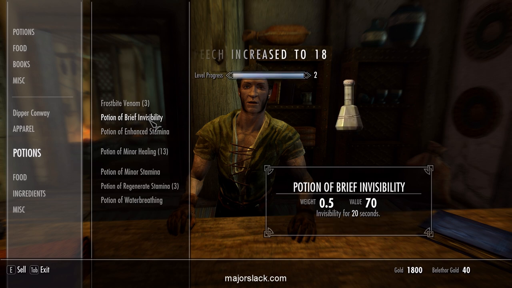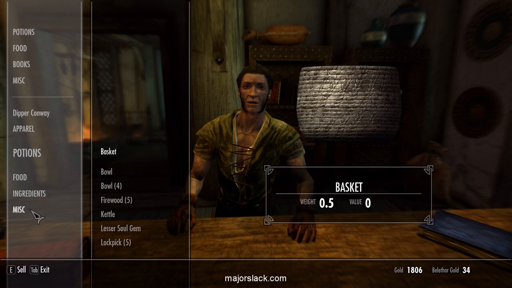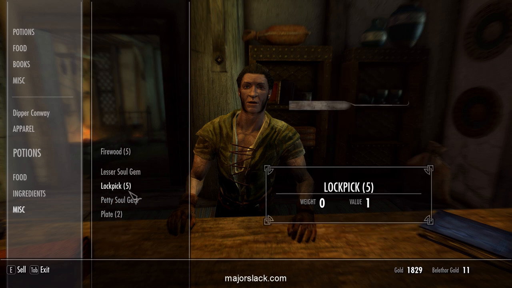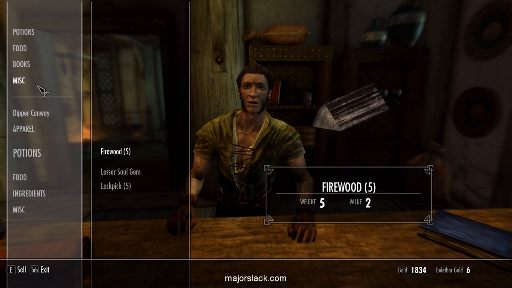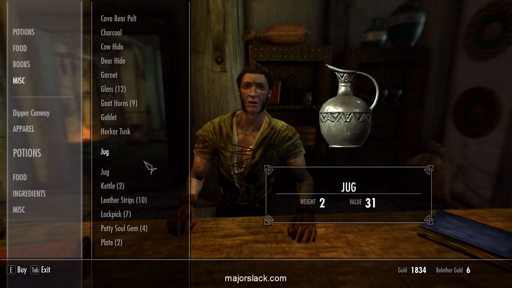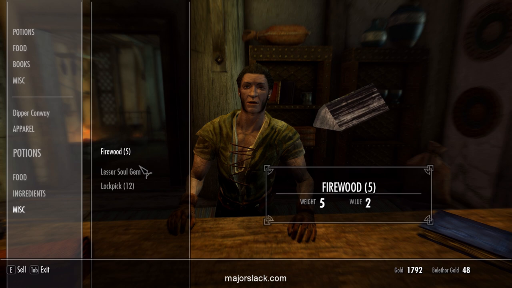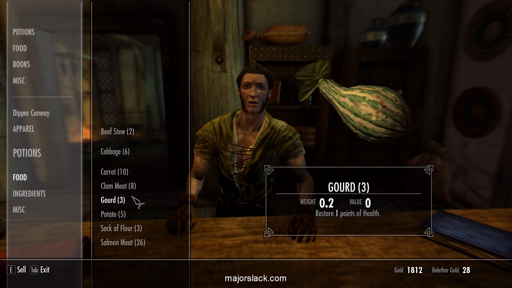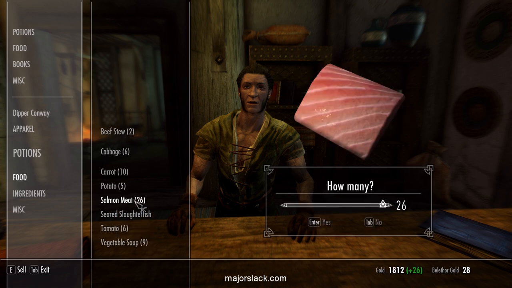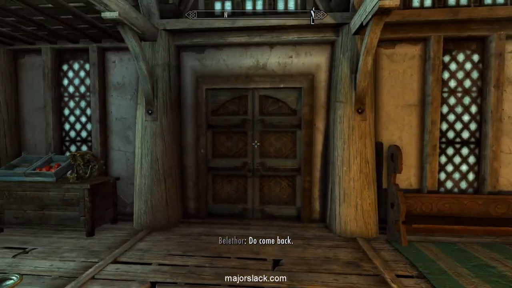And all these potions that we just made. Keep the invisibility potion, that's valuable. And any junk that you happen to pick up. Don't need the soul gems, obviously, because we can't do any enchanting. And as you saw, by selling, we level up speech, and that leveled us up to level 3. Buy any lockpicks that you can. Gonna be using a lot of lockpicks. And that's it. Bellathor is down to his last $2, and he has no more money. Do come back.